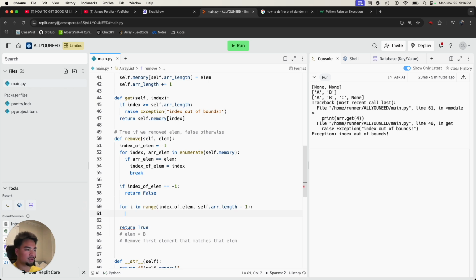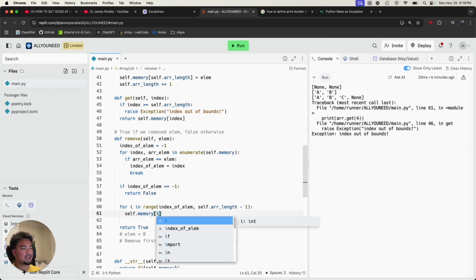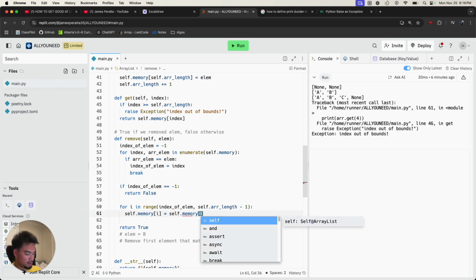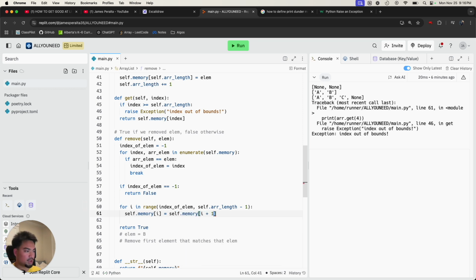So you can do that like this. You can take self.memory at that specific index equals self.memory at i plus 1, right?